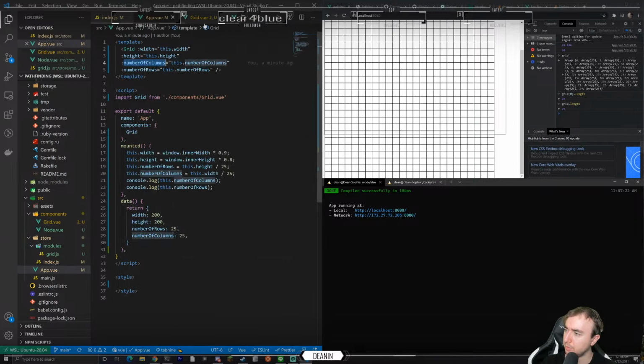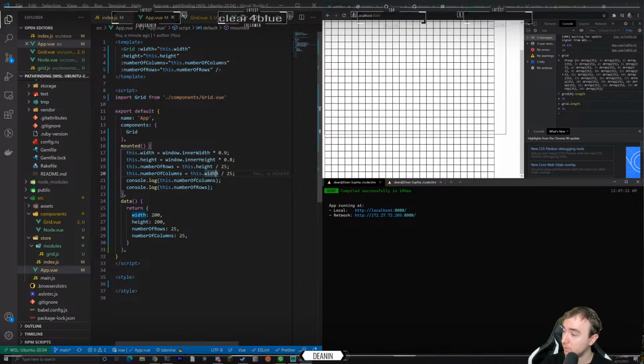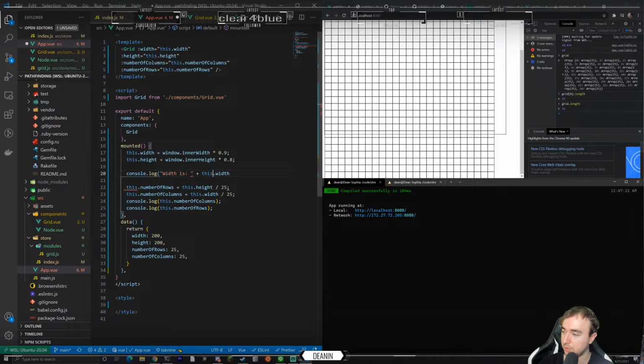This is accepting the props. Number of columns divided by 25. Okay. This dot width, and then plus this.